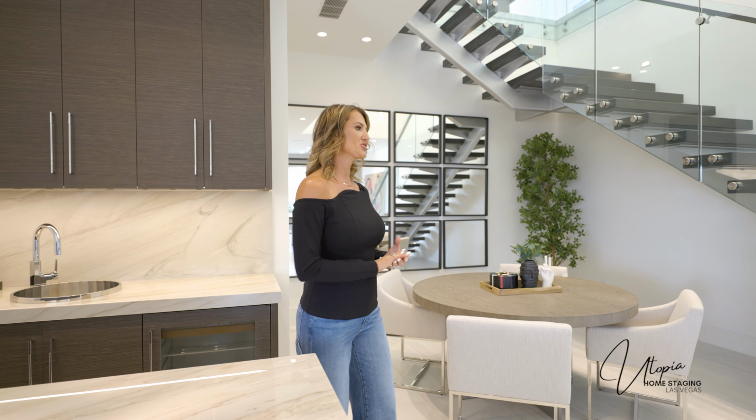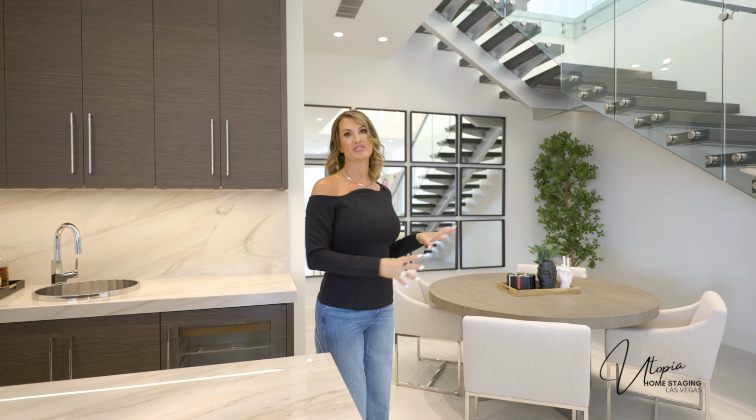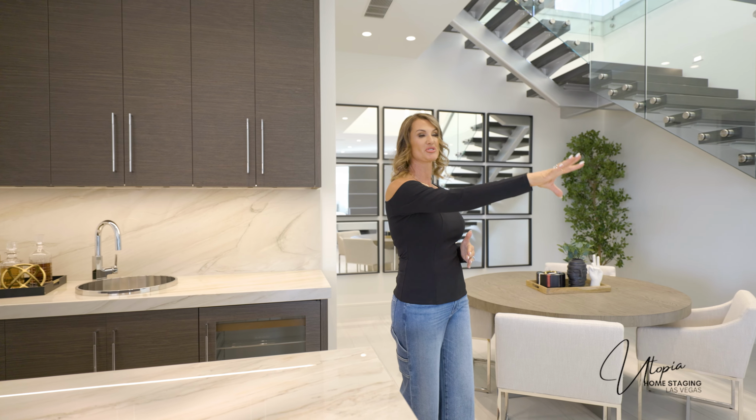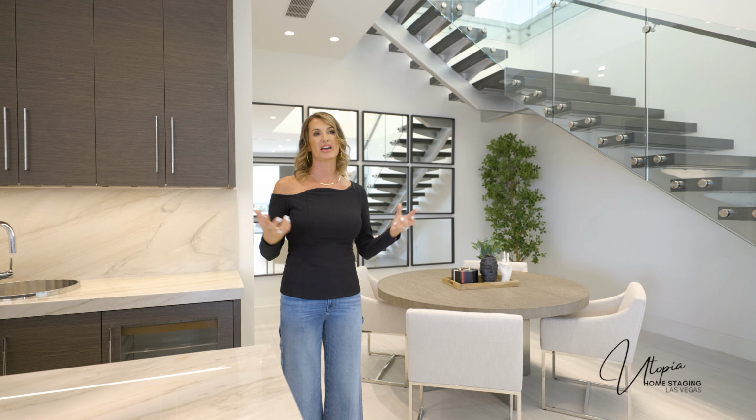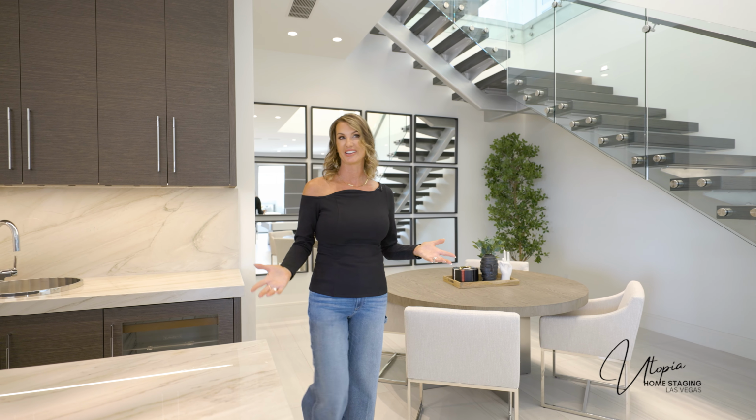So I took the opportunity to make a feature out of mirrors. It brings in a lot of light. It kind of plays off of the room, so you can see images of the pool table and the lifestyle behind it. And it just helps to kind of anchor the space, give it a story.